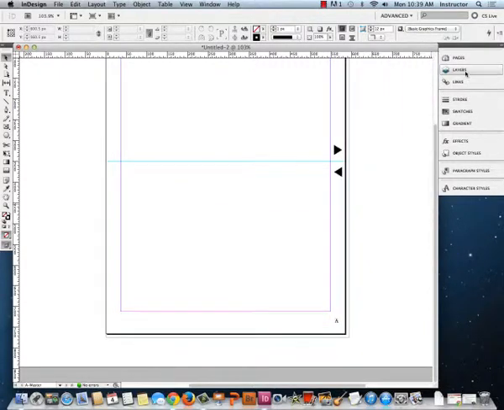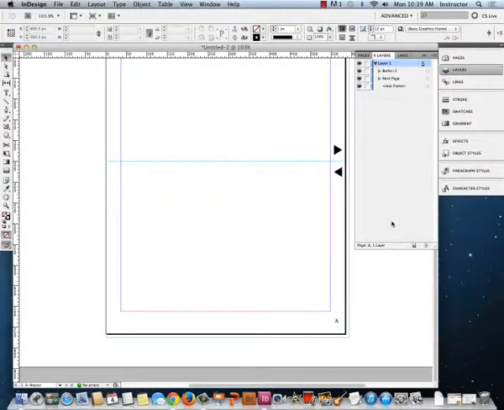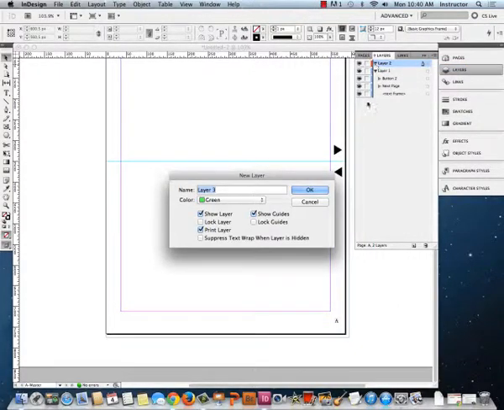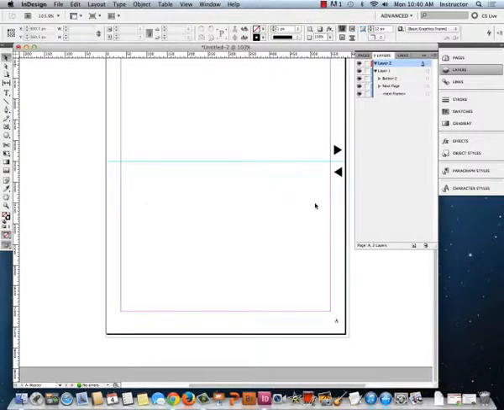So we click layers, look at the drop down, and create new layer. So we are on layer 2 now. With layer 2 highlighted, we are going to place that logo again.